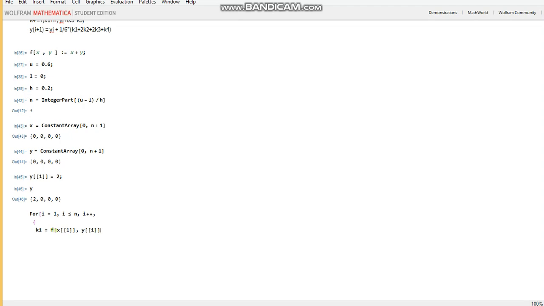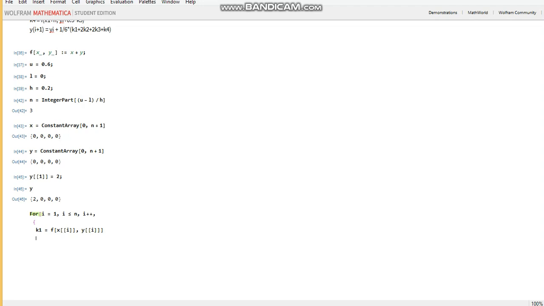And this will work for this particular purpose, but it won't work when I is equal to 2 or when I is equal to 3, because it will keep evaluating this at x1. And when I is equal to 2, remember now we'll need to use this value as the initial value, and so on and so forth. So we'll change this 1 to an I and that 1 to an I, so that when the I changes to a 2, we then get x2 here and y2. Hopefully that makes sense, right? And the rest that we need to do, if I close the function, that closes the function, right?